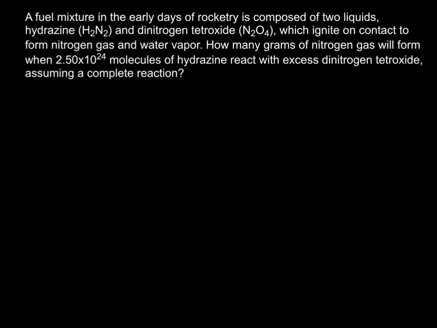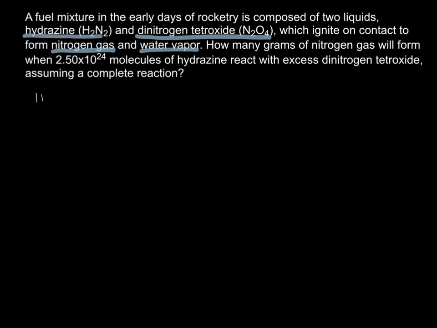Now that you've attempted the problem, let's work through it together to make sure you understand each component involved. First, recognize that the problem describes a reaction of two liquids, hydrazine and dinitrogen tetroxide, and these ignite on contact to form nitrogen gas and water vapor. Like any stoichiometry problem, we should first start out by writing out the equation.